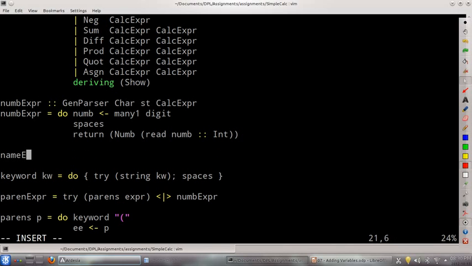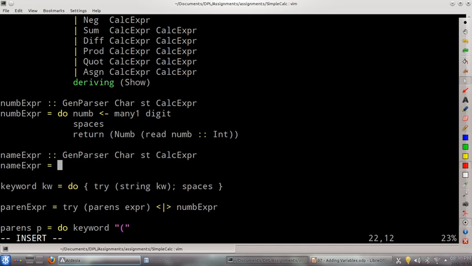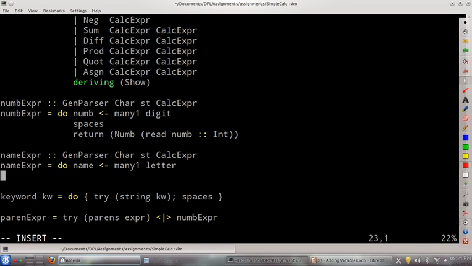Then there's one more thing we need to do, and that is actually handle name references. So let's put in a nameExpr, and a nameExpr is another one of these guys. We have to pull out the name, which is many one letter, and then some spaces.